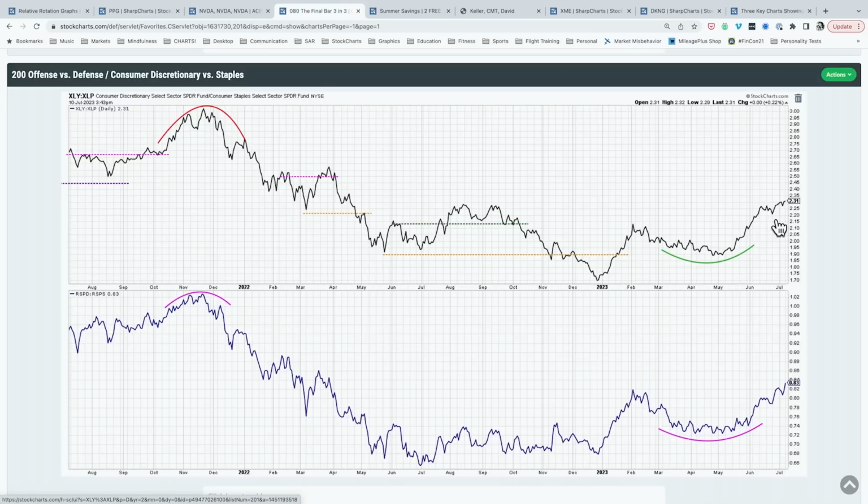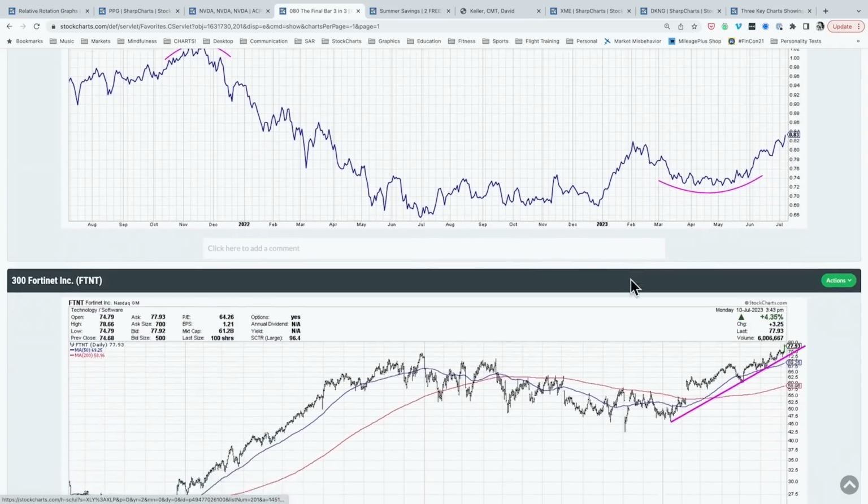No matter what is happening in the world around you, you still need household goods and personal products, tobacco, and all of those sorts of things. And so as a result, this ratio is a great illustration of things you want, offense, versus things you need, defense. This ratio is still going up. So even though mega caps are rotating lower, even though growth stocks like Alphabet are rotating lower, we're still not seeing a big rotation into defense. So I'm still reading this as the market more offensively positioned. If and when this rotates lower, that might be one of those big check marks to make on a bull market top checklist. For now, still saying offense over defense.